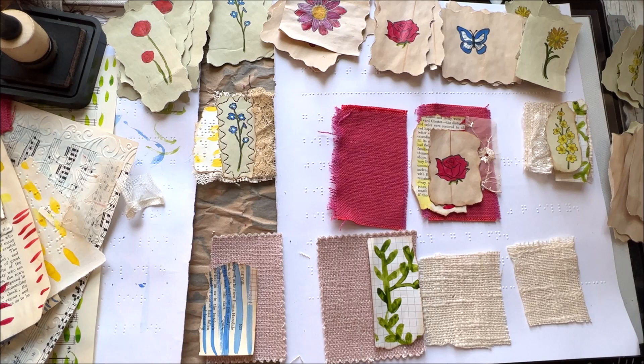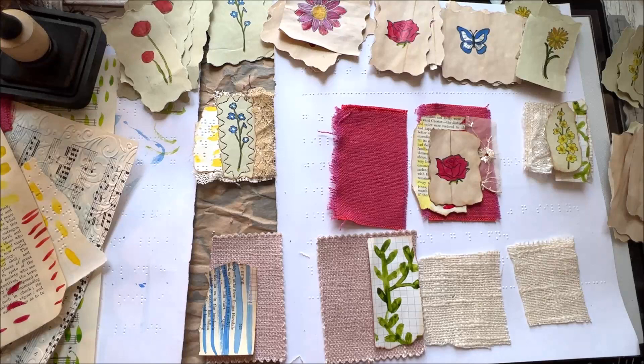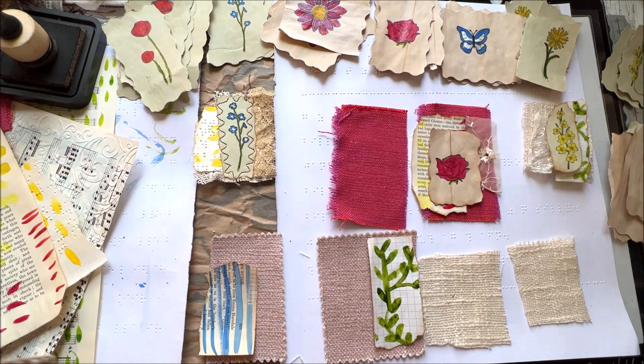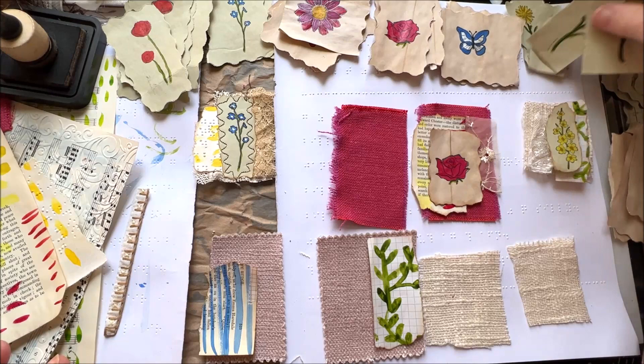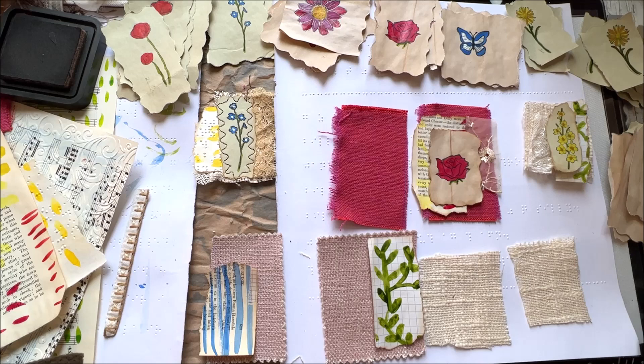It was amazing. She just makes it so — you've really got to think outside the box. I think we can get a bit stuck in our ways sometimes with collaging — you find your kind of style and then tend to stick to it. But every time I watch one of her collage videos I come away with something new and a different idea. Even if it's not the way she's done it, whilst I'm watching her I think, 'Oh my gosh, I hadn't thought I could do it like this or like that.' So that's another good thing about watching other artists — it does just encourage you to think differently about the way you do things. So please, if you haven't seen them, go and catch up.